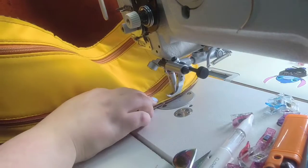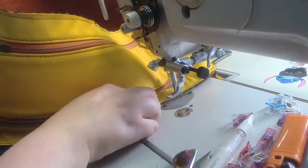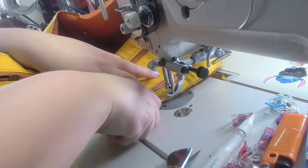It's a big bag, so just remove this staple. It's right in the.